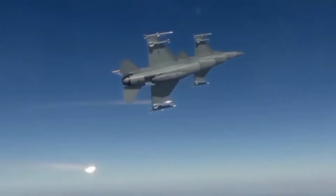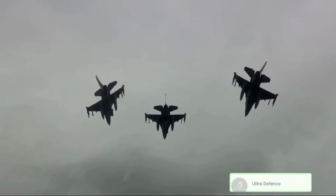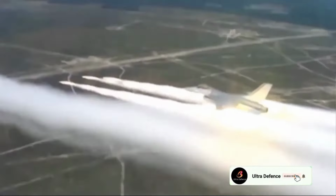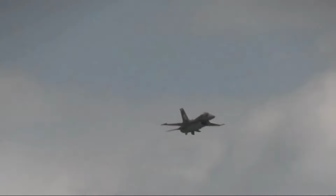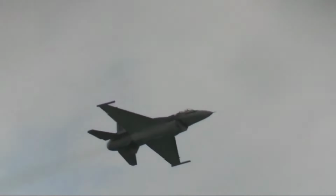We could see additional efforts to blend conventional aircraft designs with characteristics typically reserved for stealth platforms, challenging both human operators and machine algorithms. Ultimately, the goal is clear: to create training environments that are as close to real combat as possible. In doing so, the U.S. Air Force and allied forces can maintain a decisive edge when it matters most.